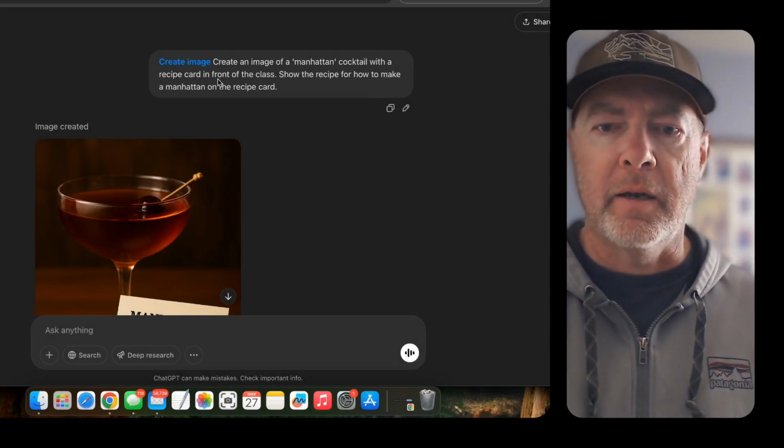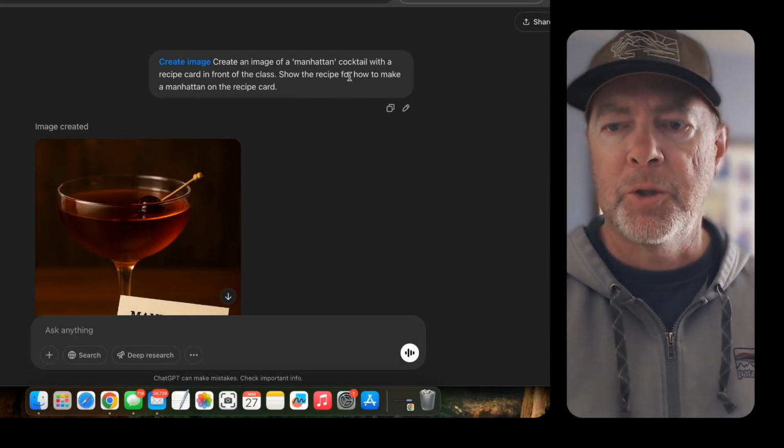So AI image generation has really taken a huge leap forward this week, in that we're combining super high quality image generation together with knowledge, so that we can get by with a prompt that looks like this: create an image of a Manhattan with a recipe card and show the recipe.